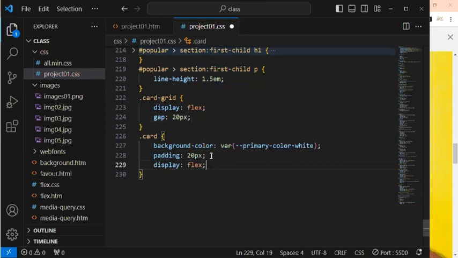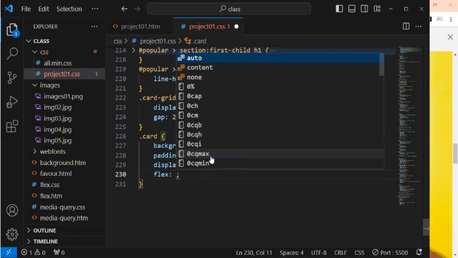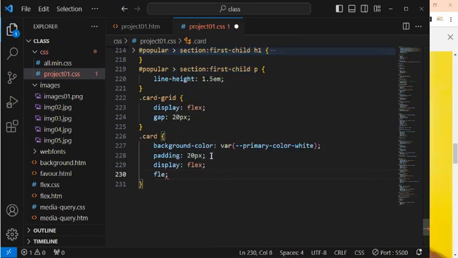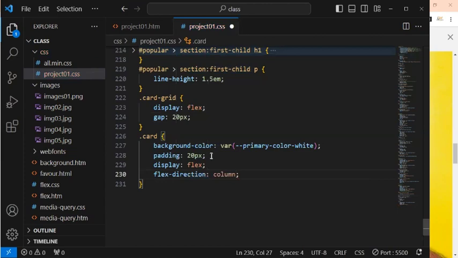And I can change the flex direction, because by making it flex, you see your content side by side. I'll change the flex-direction to column. And finally, we want to specify a gap of like 30 pixels.